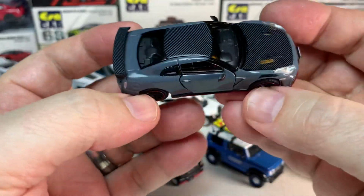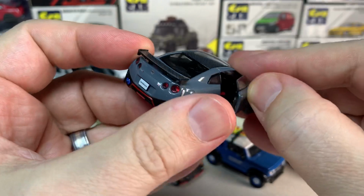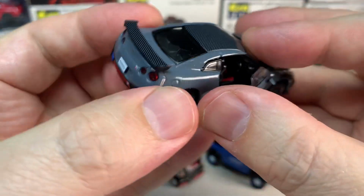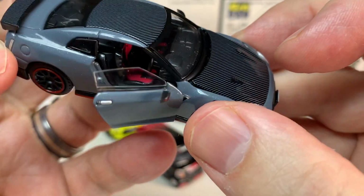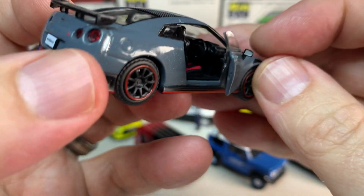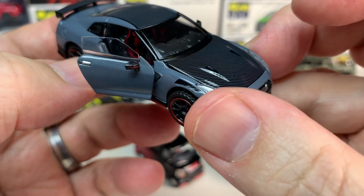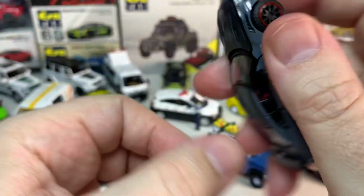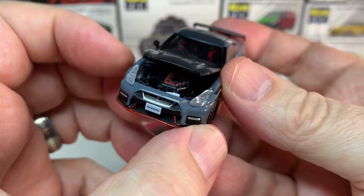So back to the GTR, and another thing to take a look at on this. Again, here you have the opening doors. But if you look in the interior, if we can get a decent shot in there, there's actually quite a bit of detail in the seats, which is a very, very cool touch for a model at this price point. Nice two-tone seats, which is very cool. And then of course this also has an opening hood, and you can see the engine.